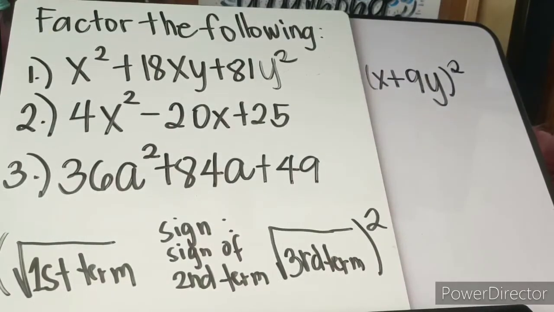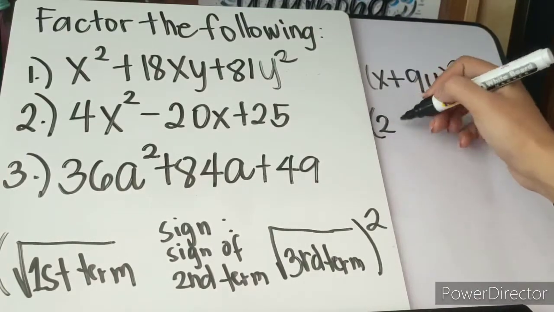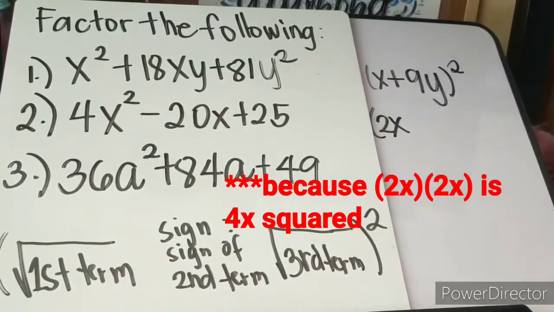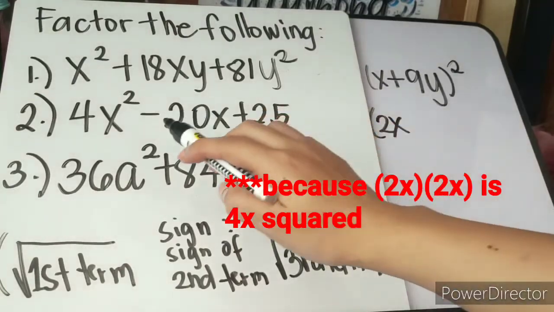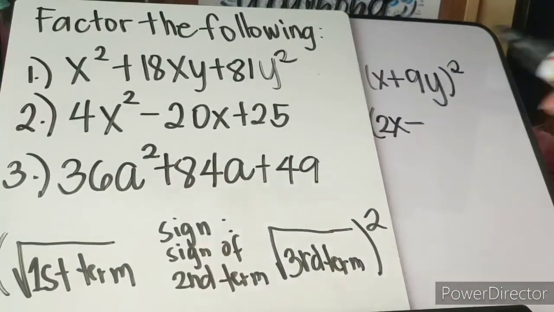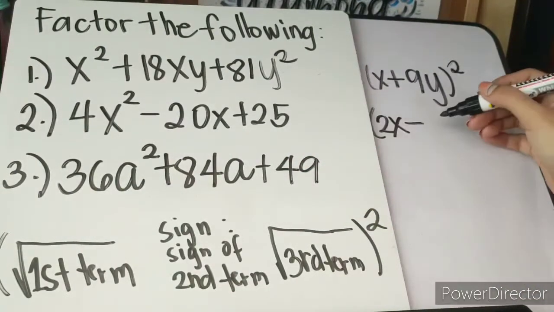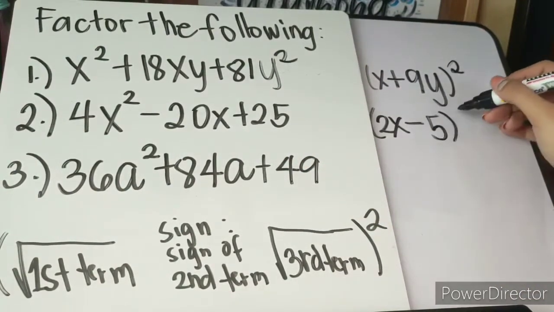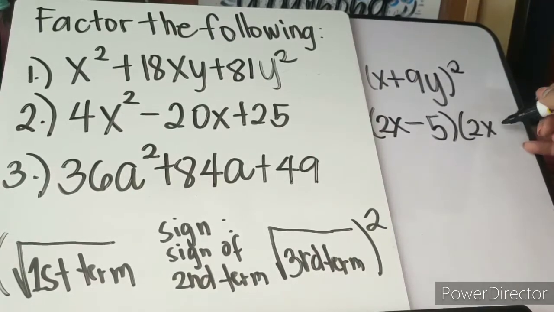Okay, next, number 2 is also a perfect square trinomial. The square root of 4x squared is 2x because 2x times 2x is 4x squared. Since the second term is negative, negative din yung nasa gitna. And then, 25 is a perfect square, 5 times 5. Kaya po, 5 yung nandito. And then, we will just put square o kaya yung sinasabi ko kanina, pwede namang dalawang parenthesis. Okay, it's either naka-squared siya or dalawang beses nyo isusulat.